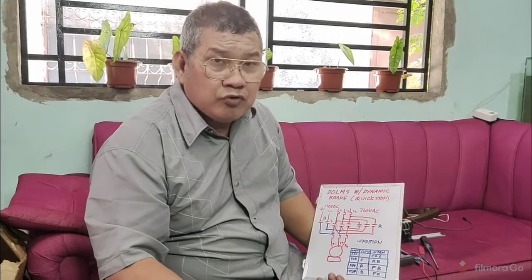Then we will be using here two sources, the AC and the DC. So try to review again the principle of alternating current and the principle of direct current. Then you can understand why, if you let the direct current energize the windings, the stator will magnetize. A current is induced there and it becomes an electromagnet, and then the rotor will be magnetized or attracted. That is if the DC is in the motor. This can be used for either a single-phase or three-phase motor.